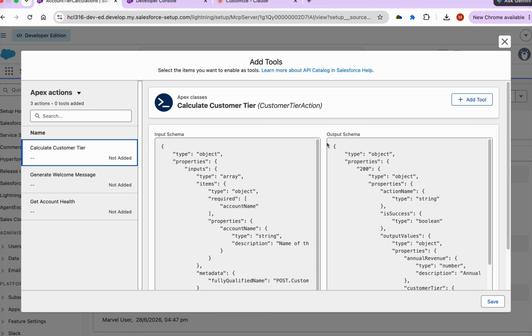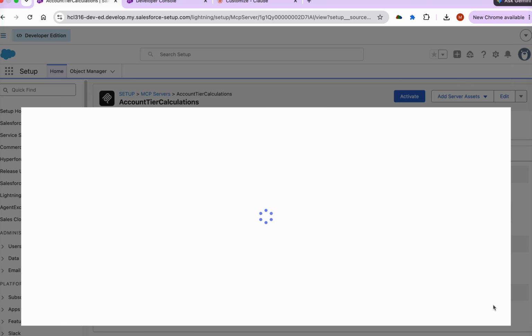Now once you do that, it will give you input schema and output schema. They both are going to be object, but in the input type of object you just have one property, which is account name. In the output you will be able to see two. One is annual revenue, other one is customer tier. Okay, so these are the things the AI tool will read, input and output, and will be able to process your request.